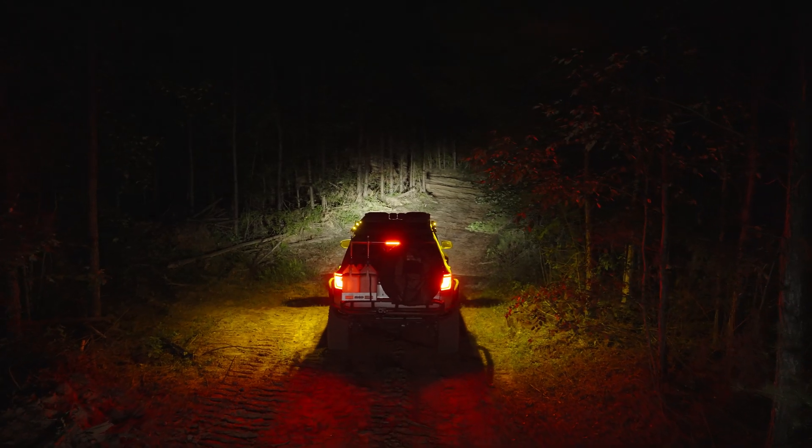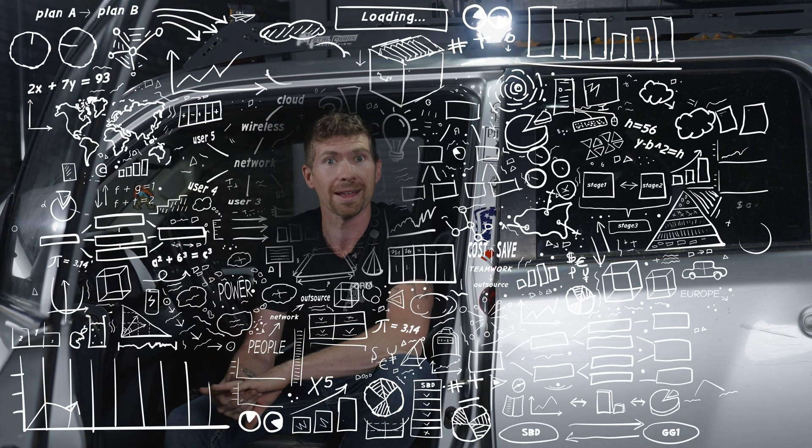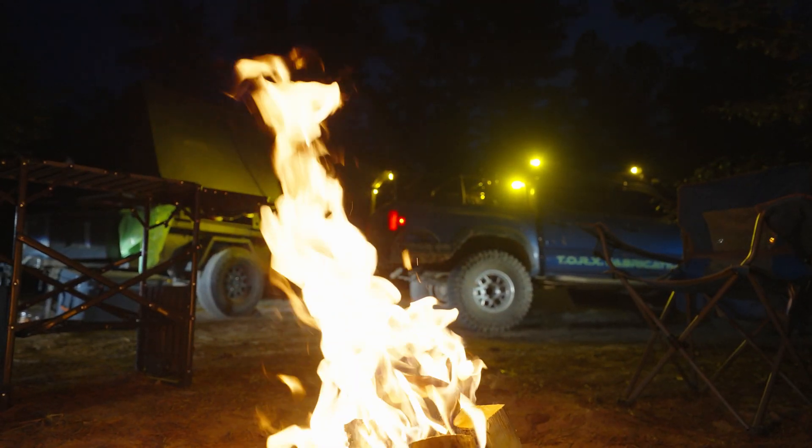Here's what we can conclude: one, if you get a brand new battery you can use your off-road pod lights on the side of your vehicle for a very long time without starting your vehicle. Two, be cautious about how many pod lights you have on at one time — I only had two on, and if you had 10 pod lights it would deplete five times faster. Two is a perfect amount to illuminate an entire area with a flood beam pattern. Three, battery health is really important — get your battery checked, and if it's not in good health, just replace it.